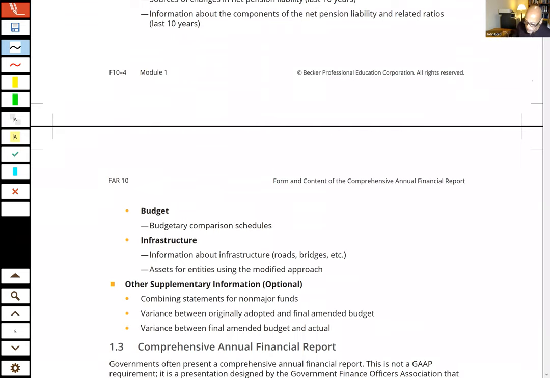Okay, right here. So you sit here in the budgetary comparison schedule, and let's say I have estimated revenue of 2 million, and then I have actual revenue of 1,800,000. Is that a budgetary comparison schedule? The numbers aren't very well lined up there, but there it is. It's comparing my budget to my actual. That's the nature of the things that will go into that required supplemental information other than MD&A that comes after the basic financial statements.